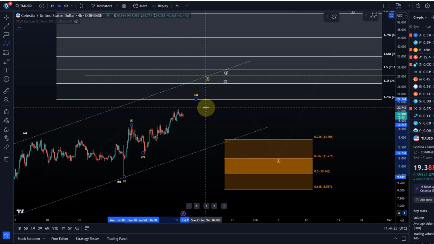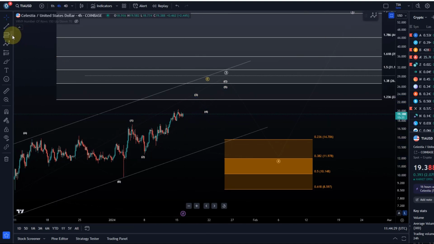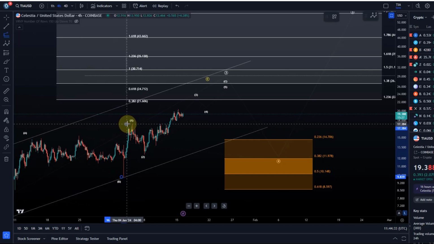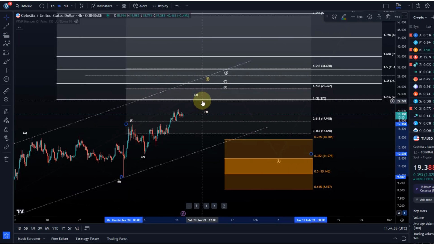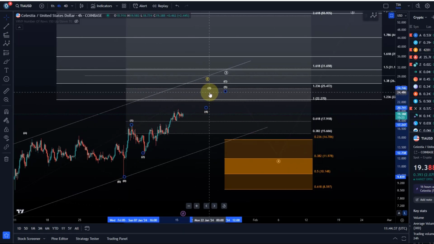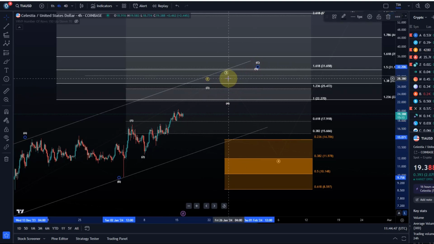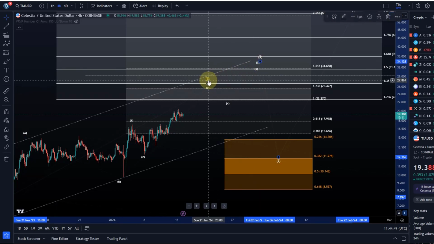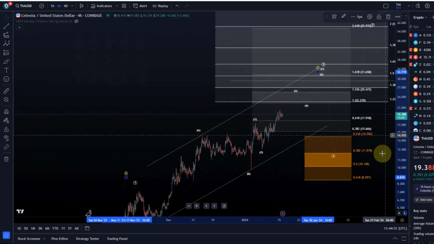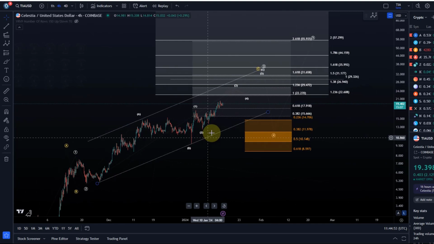But let's just add the levels and then we can use the Fib levels to determine where we might be landing. If this indeed is a 1, 2 setup, then a third wave, third of a third, should reach sort of $25.47. But the micro count isn't reliable. Then a wave 4 and the wave 5 could even reach $31. So that's just by using the Fib levels on the microstructure. But again, the microstructure could change, could morph.